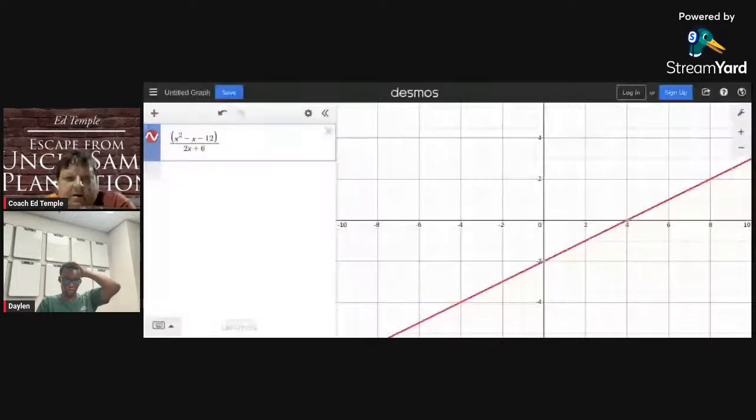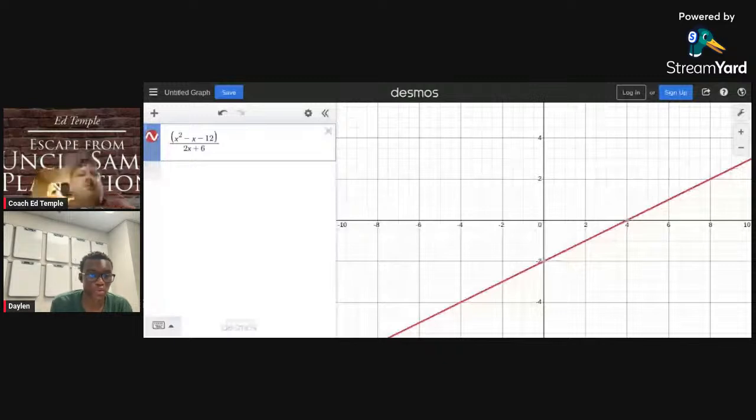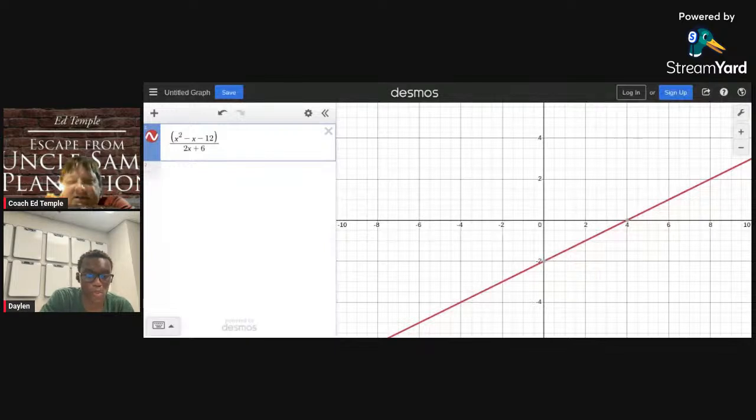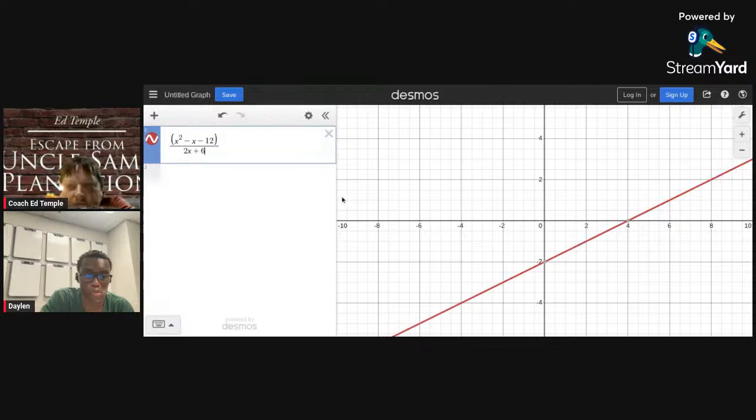So what do you notice here? What does that look like? Infinite. See the red? I think it's red. See the red line? Yeah. So it looks like a line, right? It's kind of misleading though, right, because if you go to this line, let me see if it'll allow me to do this. What does it say the limit is as x approaches what? It says x approaches -2. See where it says x approaches? That's right. So if I were to go, can you see where this mouse is going right now? Mm-hmm.